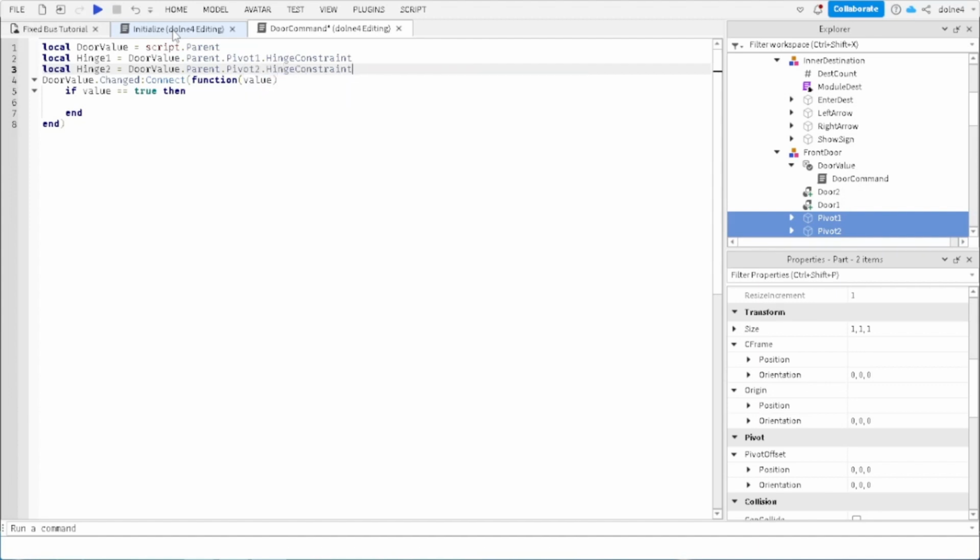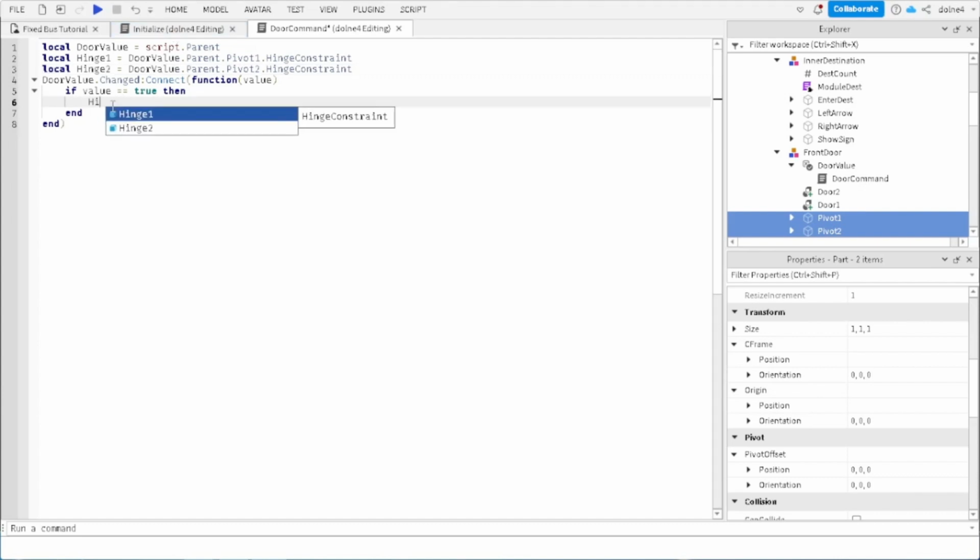So now that we got those parts, we can now do hinge1 dot target angle. That's pretty much the only thing you need to change when you're opening the door or closing it. It's just mainly the target angle.